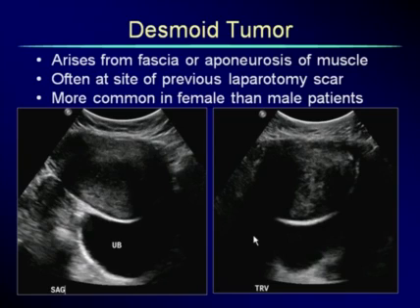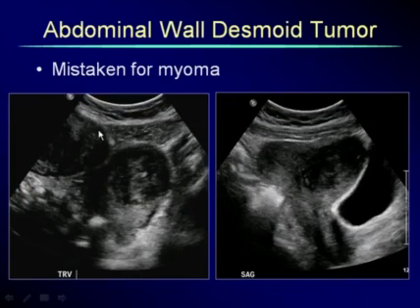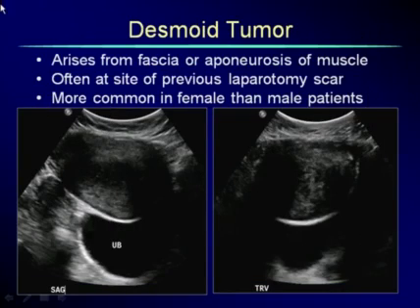And the last case, I want to show you something because sometimes we get too complacent. We see masses and fibroids and ovaries, and we just routinely go through these cases, but we have to back off once in a while and try to work things out. This patient had a mass pressing on her bladder. She also had a fibroid here, bulging from the anterior wall, and here's the rest of her uterus. And this mass was lurking out here and was thought to be just another myoma. At surgery, it was proven to be a desmoid tumor. This was not related to the uterus at all.